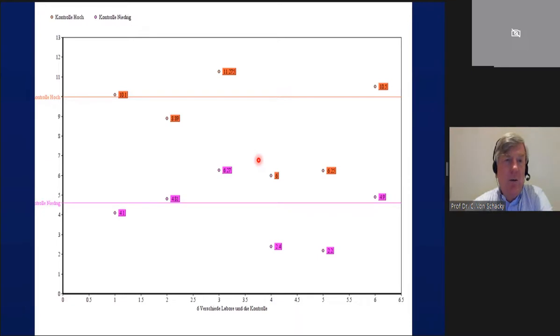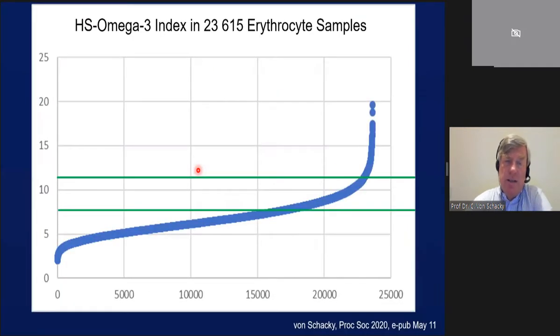Now, analyzing red cells became fashionable in clinical labs, and we sent 2 samples out to other clinical labs, one which we call control high, and one which we call control low. And the results we got back from the other labs were all over the map. And they overlapped high controls and low controls between the other labs. So it is absolutely necessary from my point of view to use a standardized analysis and to standardize together with the other labs to get the same results.